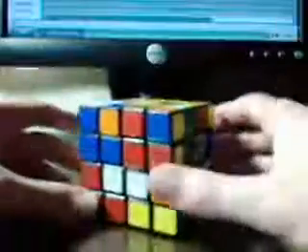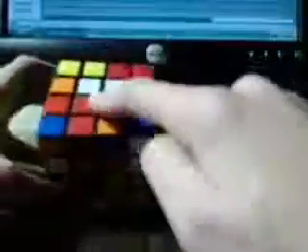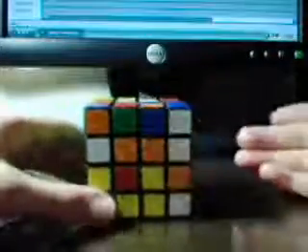You get to choose how you want to position your cube. What I like to do is look at all the centers — since the centers are the hardest part, you want to get as many solved as you can. Here I got lucky: 3 greens. So I'm going to face these 3 greens on the left side, because I like to solve with white on top and green on the left side for blind solving. This is going to be the left side. I have 3 greens solved, 2 whites, a red right here, 2 yellows, and on the back side no oranges — but still, that's a pretty good beginning. Remember, you get to choose how you want it done. If you had different centers or liked a different arrangement, go ahead and use that. It doesn't matter.